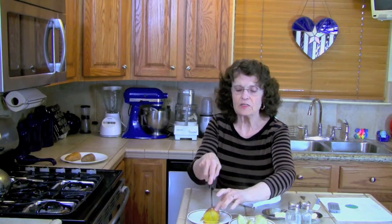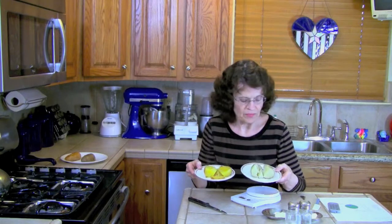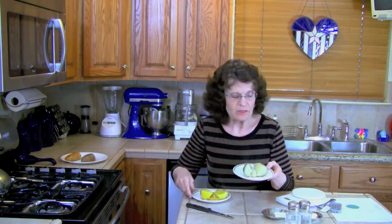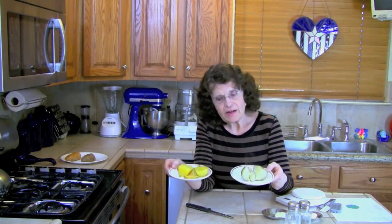Now this potato, and here's the sweet potato. This is the sweet potato. This is the white Irish potato. Okay, or russet potato, or whatever kind, but it's the white potato. Now this one here, they're both 4.05. They both weigh the same, they're both the same. But this one is 105 calories, and this is 90 calories.